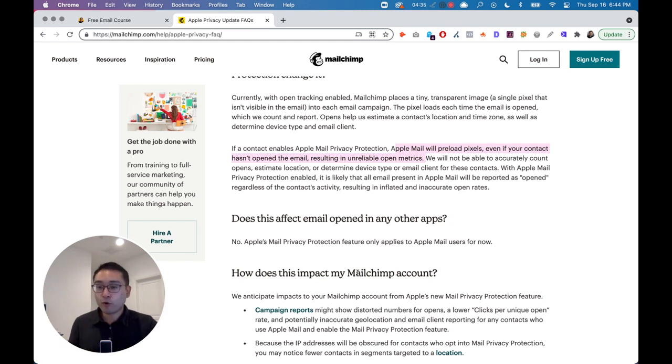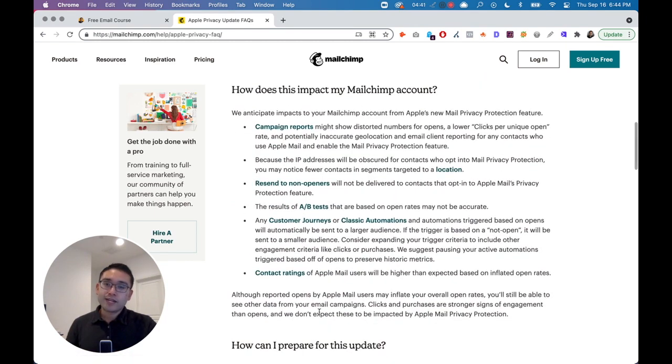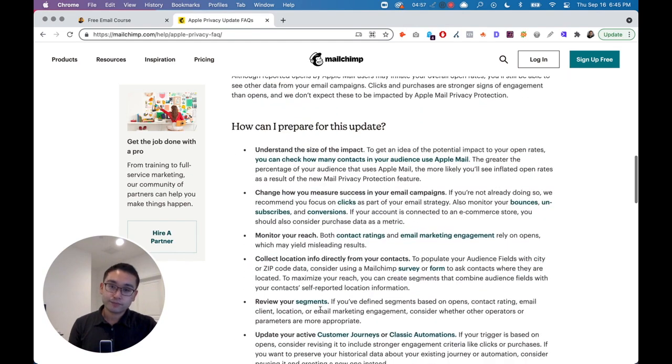But now moving forward, it's not possible to do any type of A/B testing or anything like that. So it kind of sucks, because if you are a marketer and you are serious about email marketing, you want to make sure that your emails are relevant, right? And that you're just not sending it to a black void where you have no idea if people are reading your emails. So how can you prepare for this update?